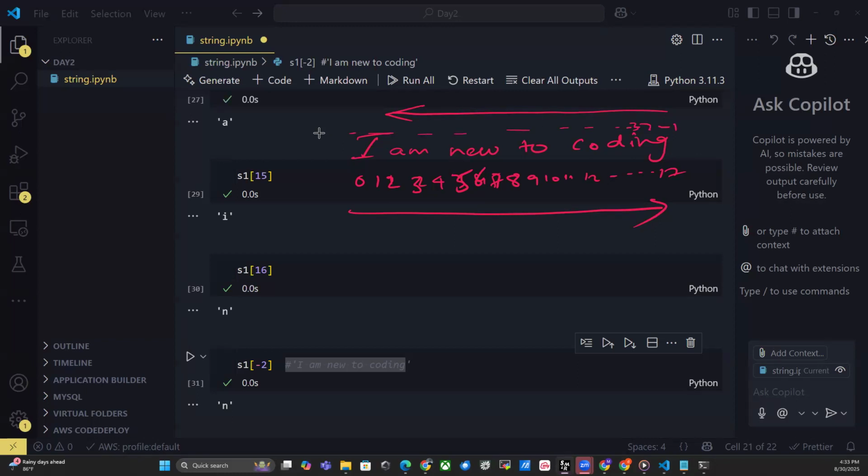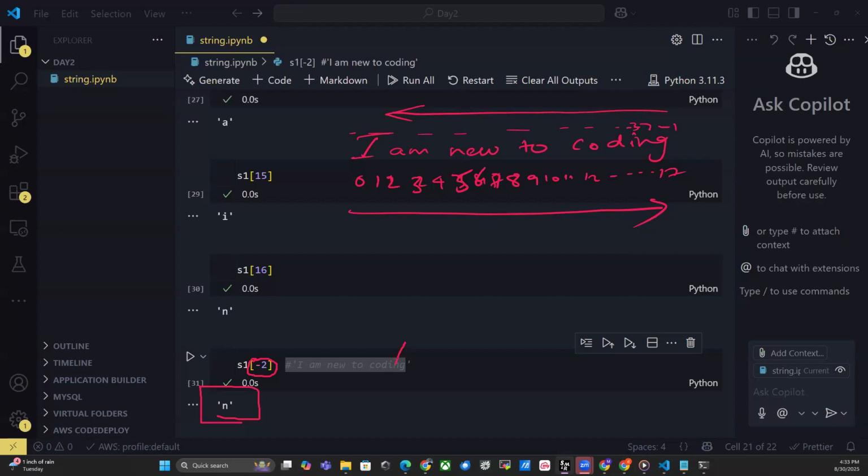Getting, guys? So that's how, if you are giving s of -2, it is giving you the value as the second value from the last, this N. Clear, guys? I'm going a little slow today to make you understand these concepts in depth.